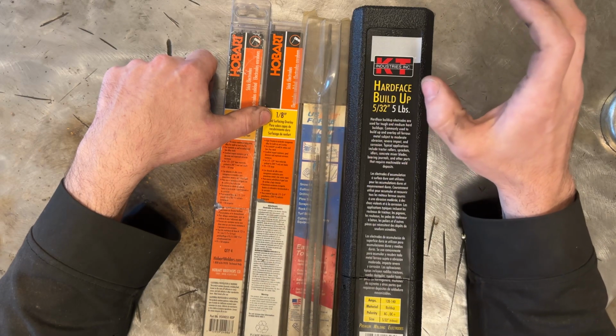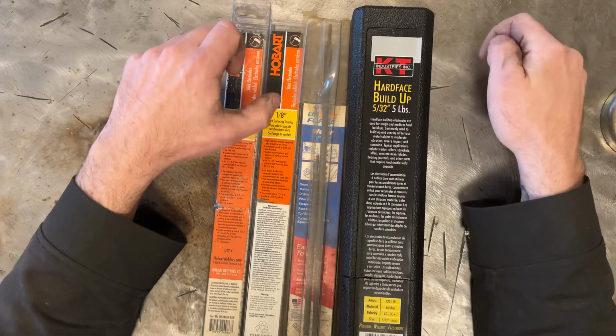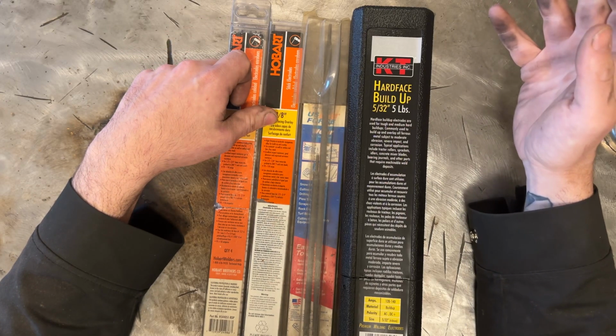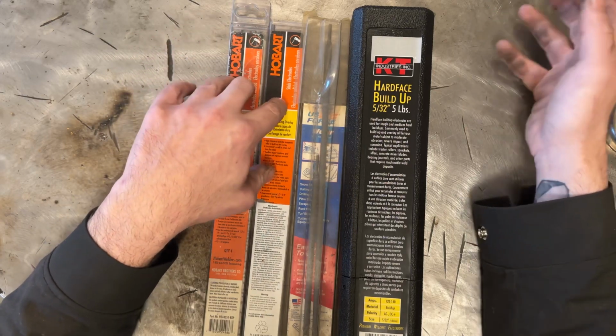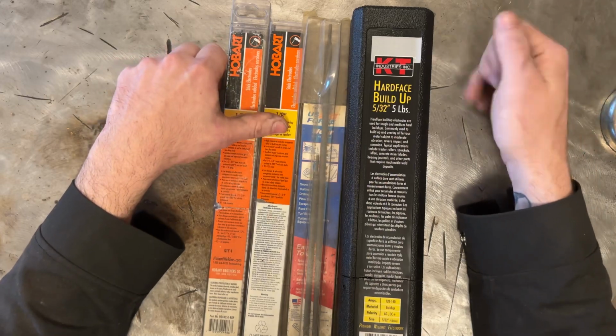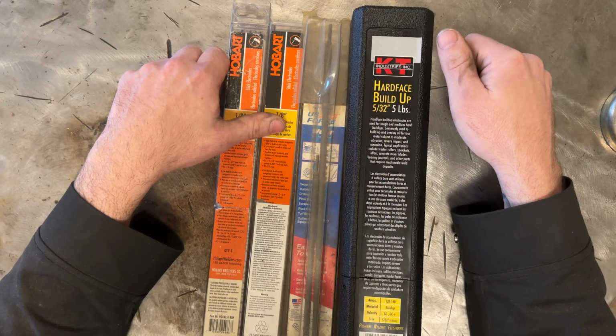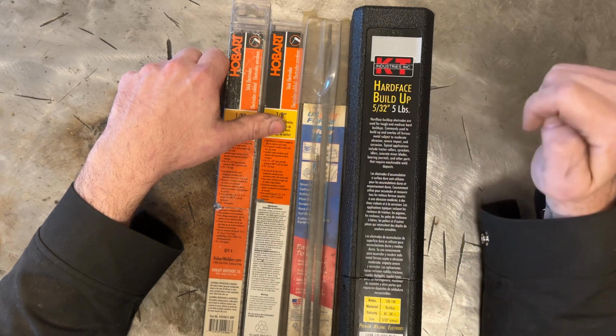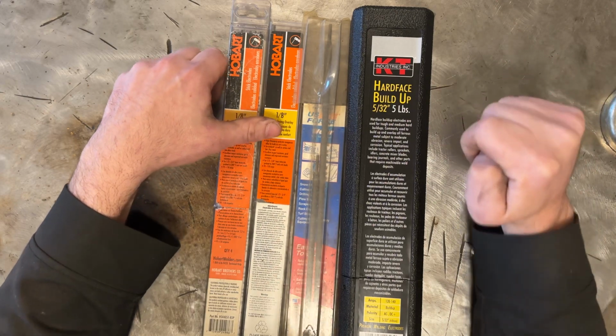Do you need to build up something, use this. If you want to put a single pass on an edge of a plow blade or something, these, and there's a lot of other ones that are single pass more so than these, would be your preferred method. Now let's get into talking about some of the reasons why there's issues with multi-pass with these.